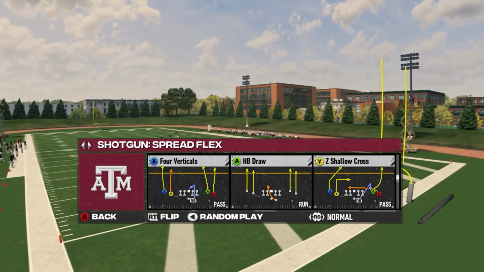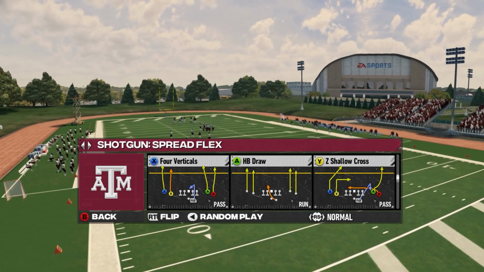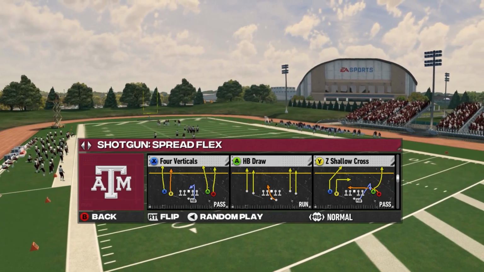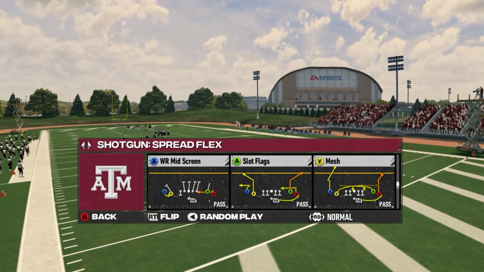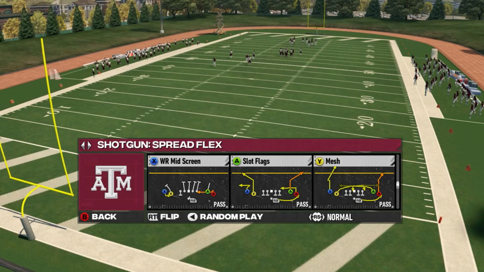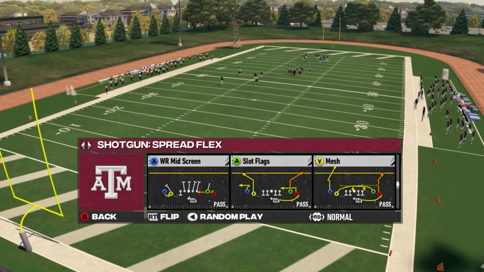Verticals, ran a lot of verticals. Draw, they ran a lot of draws. Z shallow. Same thing I said with Y shallow, where the halfback should be weak. Mid screen, which is your read and Lisa tunnel screens. Slot flags, which is 98 or smash.